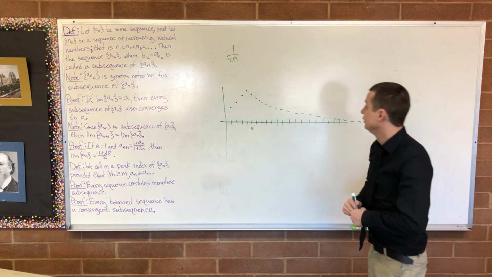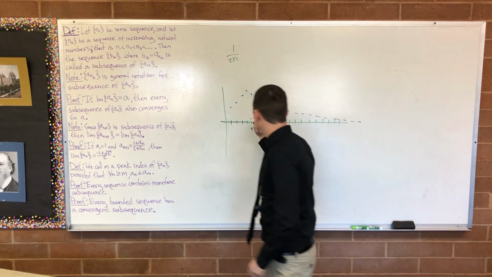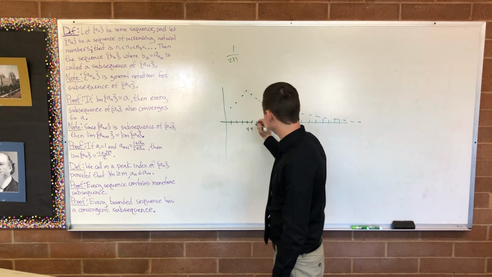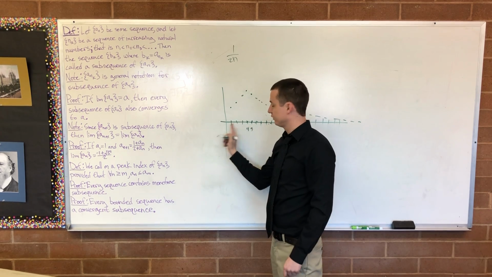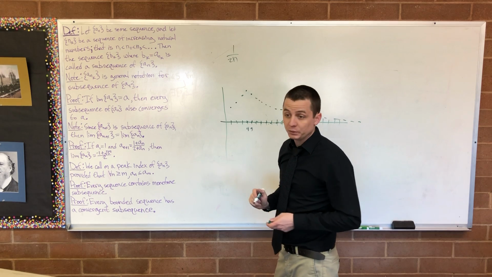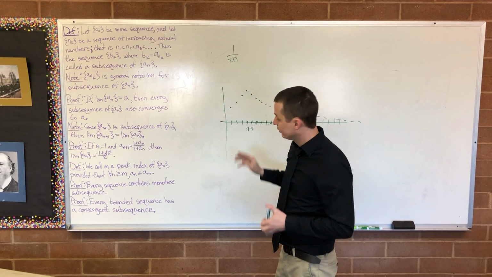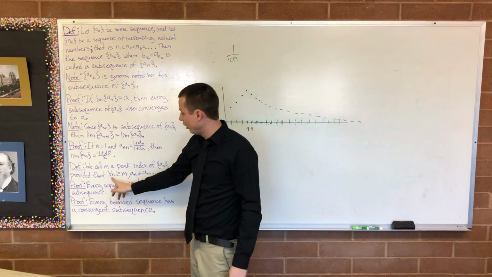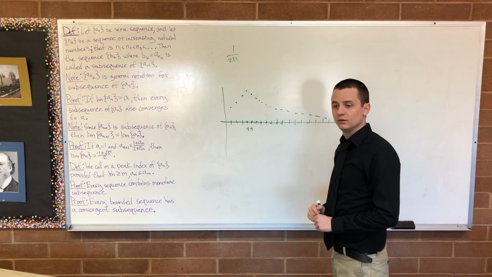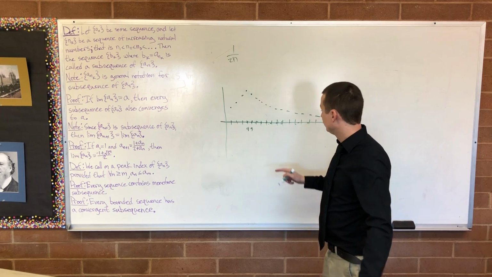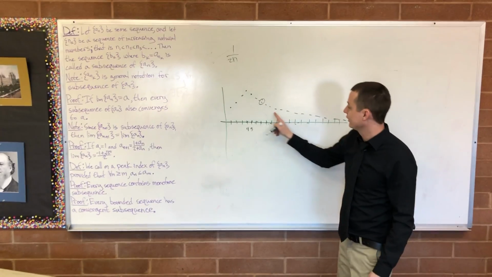All right. Why is 4 the peak? 4 is also a peak. This is also a peak index. This is a peak index. This is a peak index. 4 is the highest peak, but they are all peak indices. If you pick 7, it is the case that for all the indices from 7 onwards, the value is less than or equal to what it was at 7. So from 7 onwards, here's the value at 7. From here onwards, the values are always less than or equal to what they were at 7.